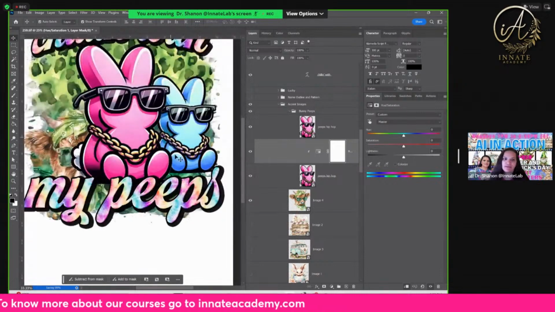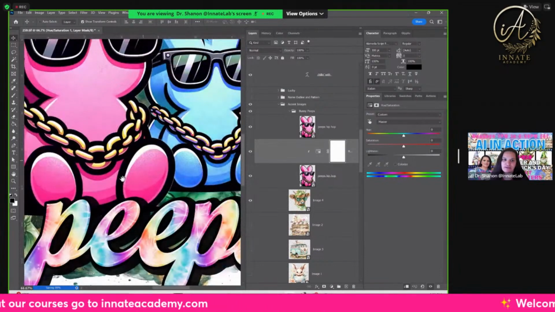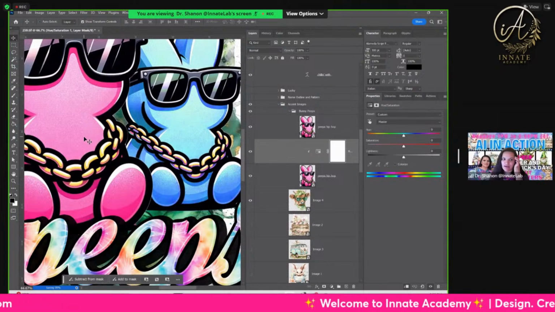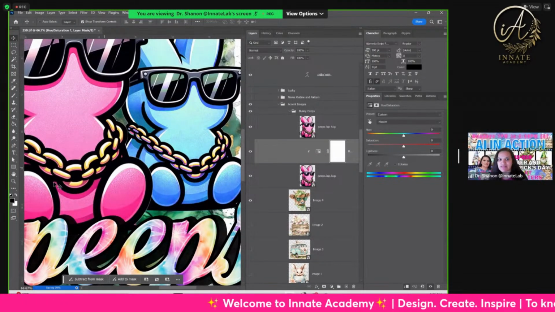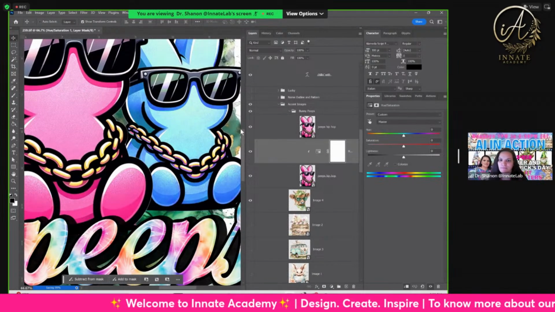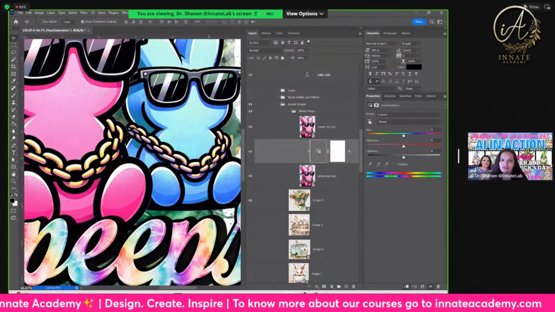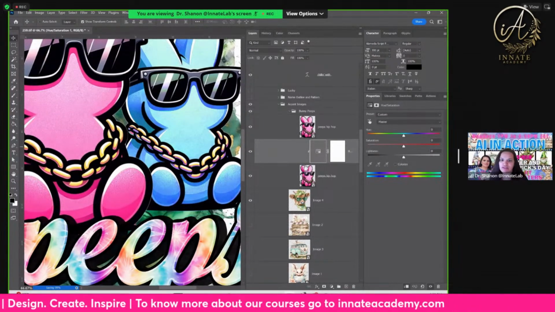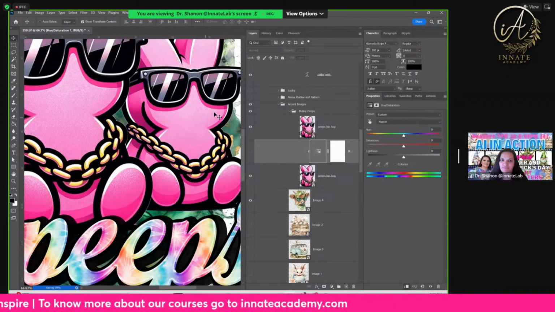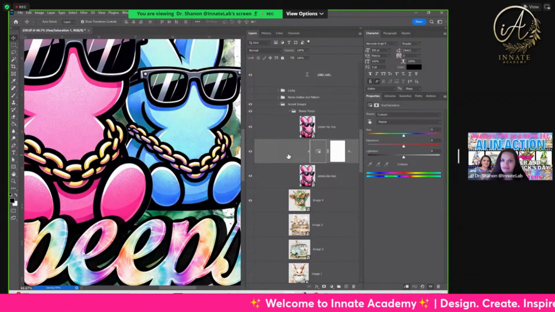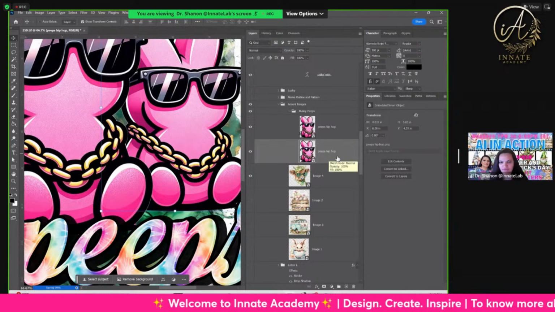And then show you how sometimes you do a hue saturation change, like it slightly changed the color of the necklace here because there's a little bit of pink or reds inside of the chain here. So what I'm going to do is show you how you can not change the color inside of these areas, but change the color for the actual bunny. And that's what I'm doing right now. So we have the color here that's recoloring everything. And I'm going to delete it because I'd rather show you how to do it from scratch.